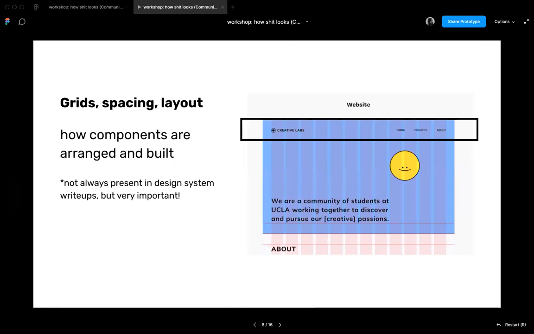So the first is grids, spacing, and layout. And this is essentially how this factors into components, how they're arranged and built. An example that I wanted to highlight is the navigation for the Creative Labs website. You can see with the red columns going down the page, this is an example of a layout grid, and it essentially helps designers better arrange certain components so that it's more pleasing to the eye.